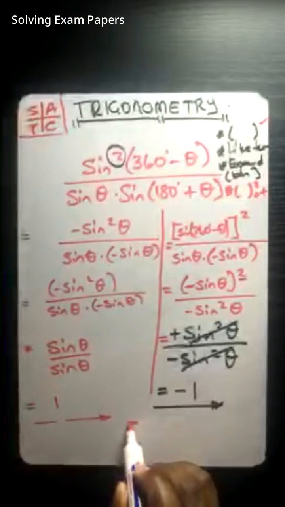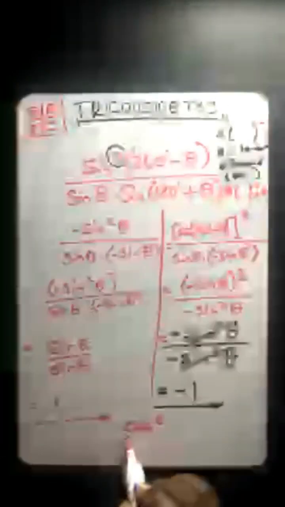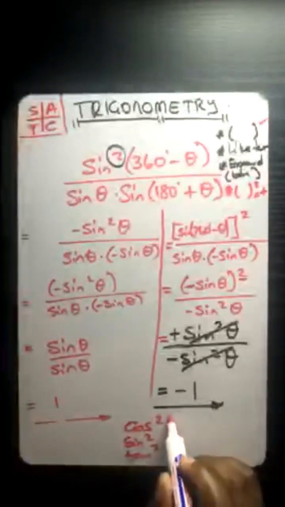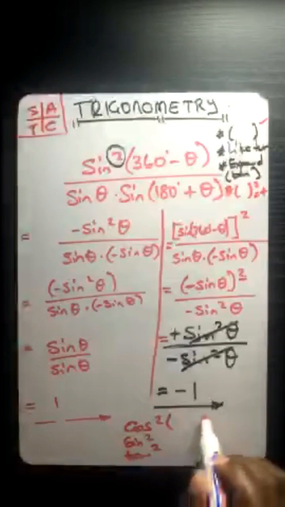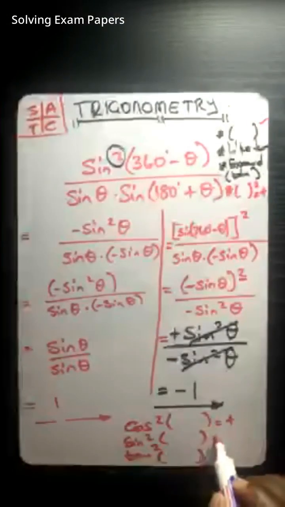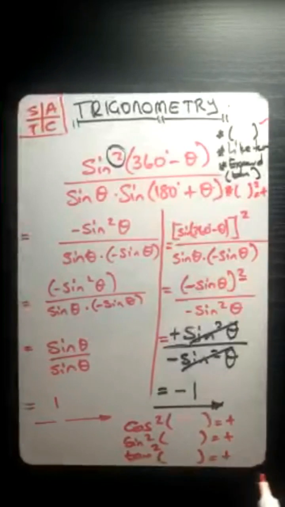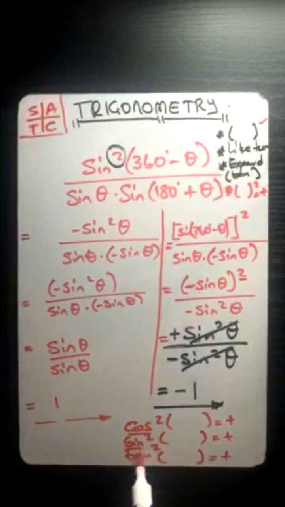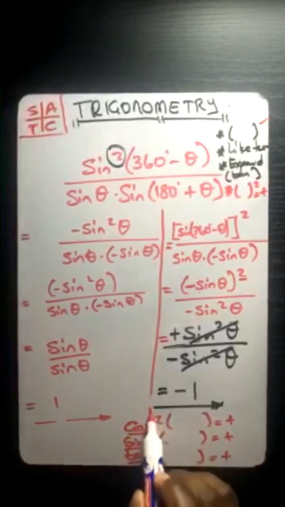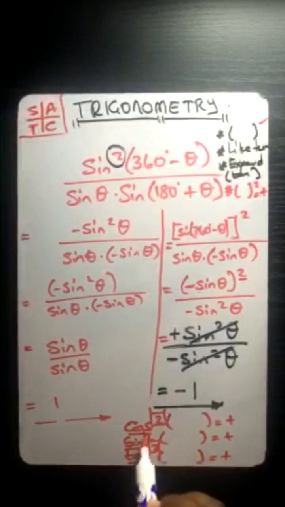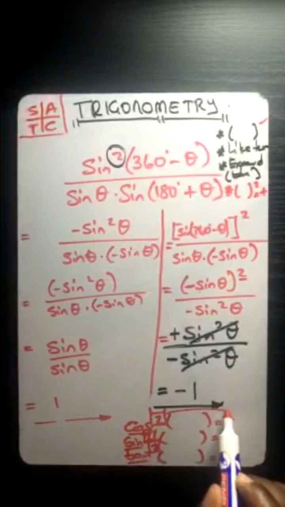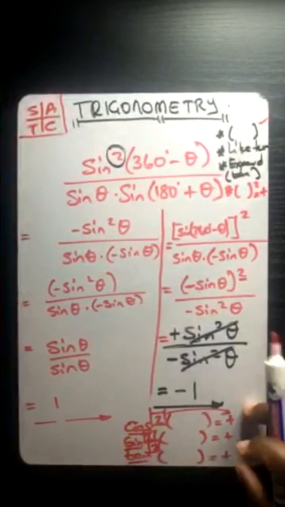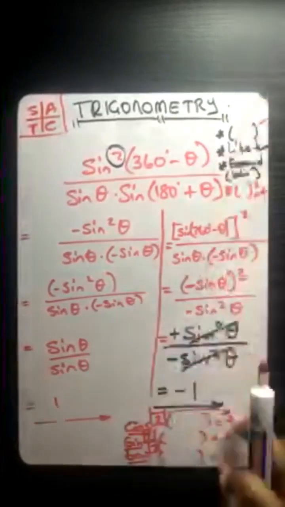So that means whether you have sine squared, or a tan squared, whatever angle that you are having here, it is going to be positive. It doesn't matter whether cos is negative in that quadrant. It doesn't matter whether sine is. Because of this, it means you are going to have a positive answer. Does it make sense?